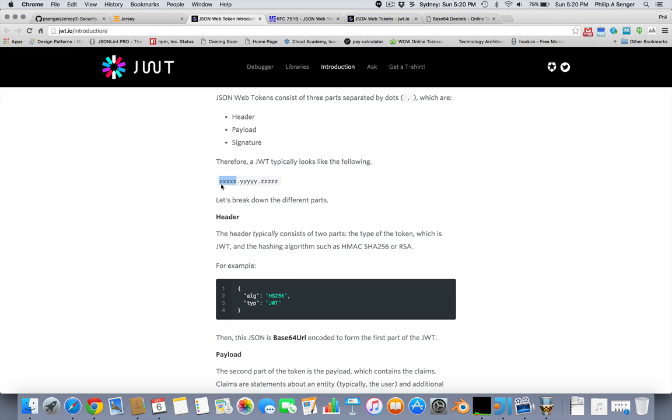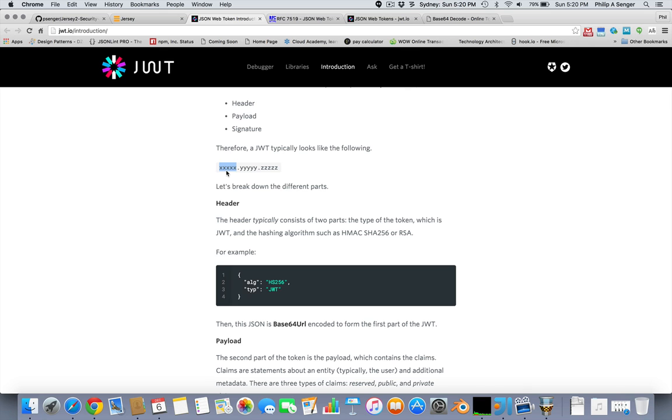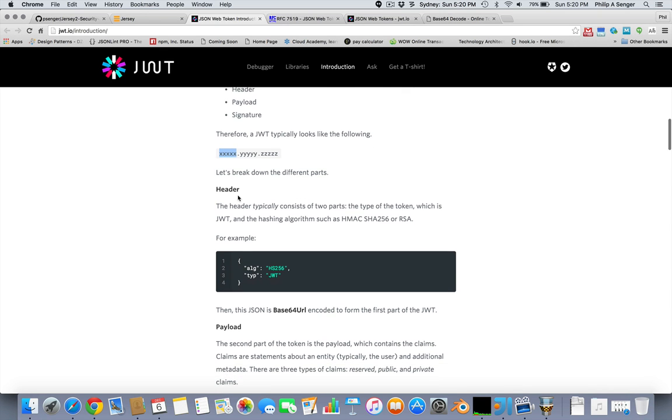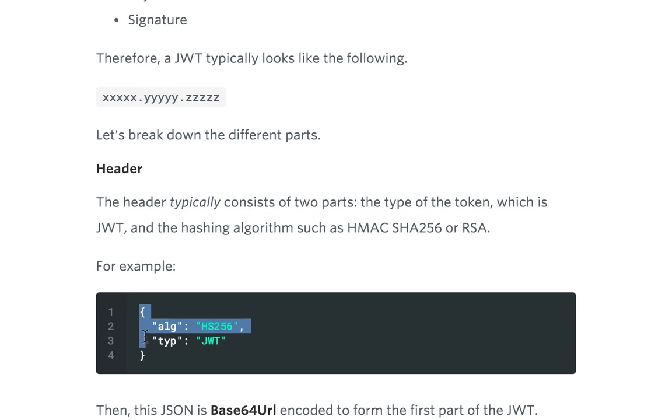So what's in the header? Well, for starters, the header is base 64 encoded. What it contains is a string, which is a JSON object literal. It has two mandatory parts, an ALG and a TYP.